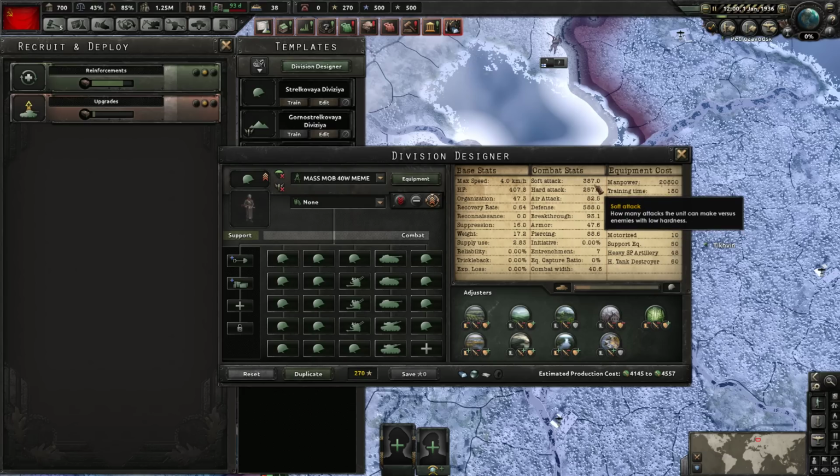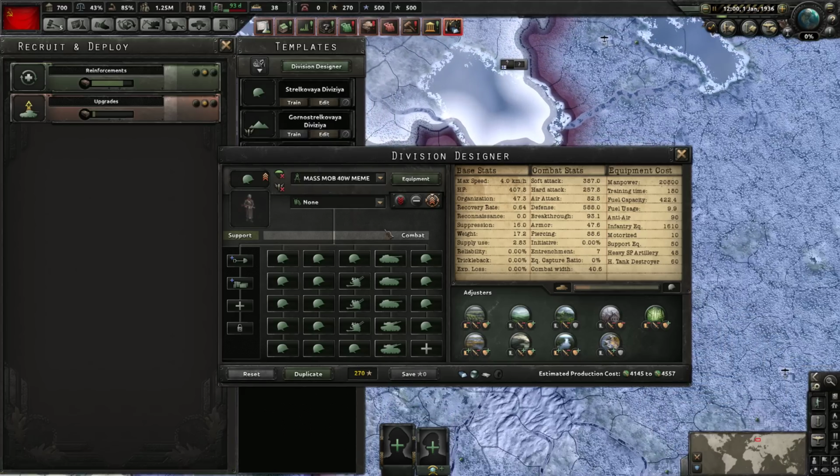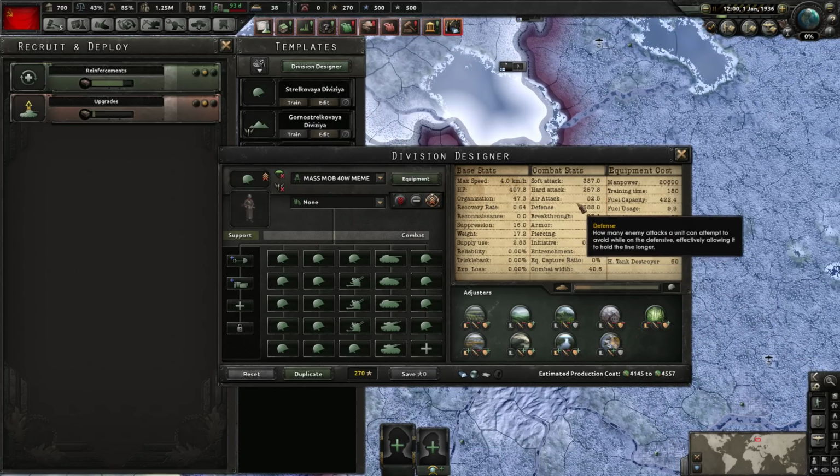Now the other stuff, we have the hard attack from the heavy TDs, 257. This is why we're also adding heavy TDs. We need some hard attack, just in case we're getting pushed by some mech medium tanks or something like that. It would be bad against what we're doing.